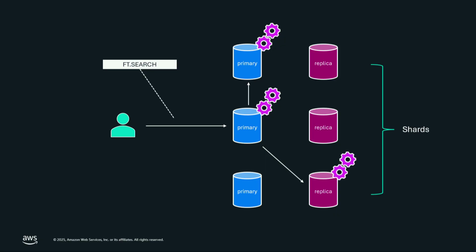So what can you do if you need more throughput, more queries per second? You can add more replicas, right? Because as you can see, the queries fan out to all the shards, but they pick either a replica or a primary. So if you have a lot of replicas, you can actually do more work concurrently. Another good option is to scale up the instance type, right? If you have more cores, those dedicated worker threads can actually do more work, and those are very, very efficient at utilizing extra cores.